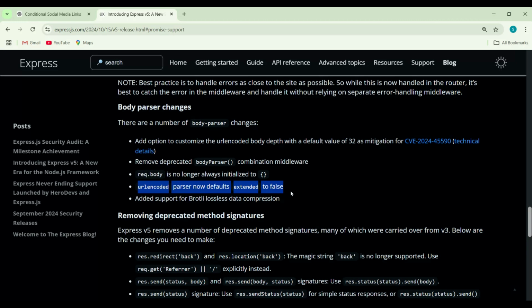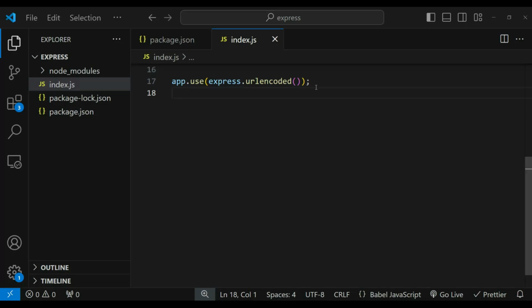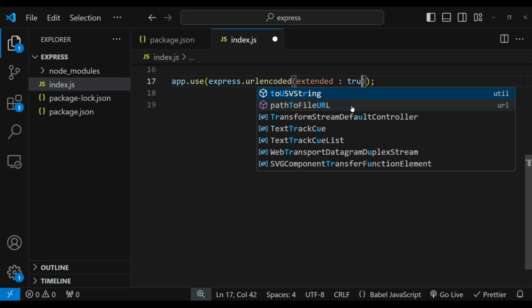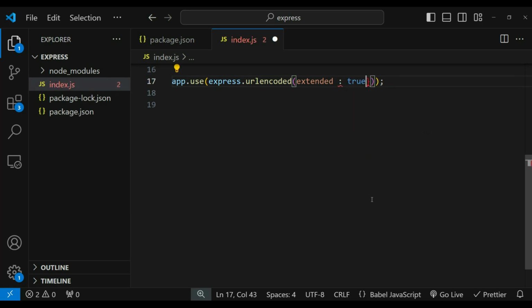Now in version 5, it defaults to false. So here not providing anything means it is false. If we want to set it to true, we need to manually include extended: true here.